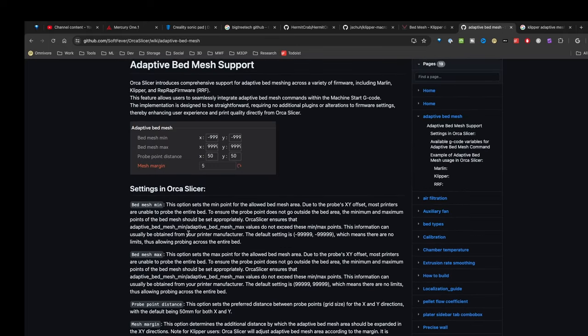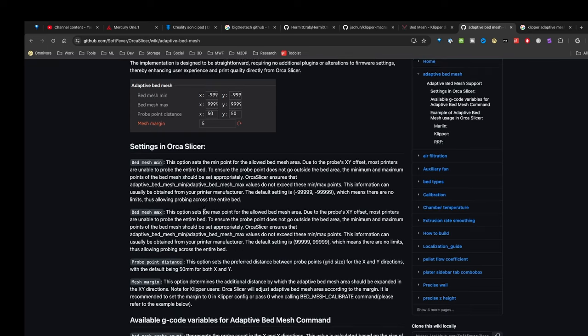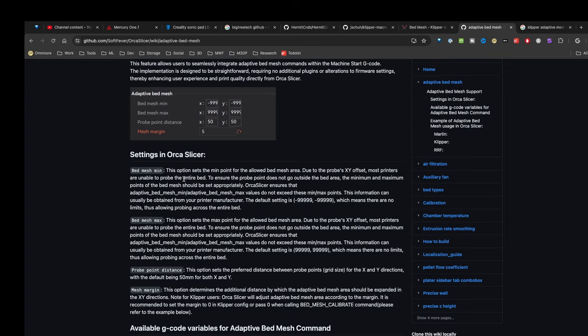So there are some settings here I can change. There are settings for the minimum bed mesh, maximum, the probe point distance, and the mesh margins. To keep things easy, we can look up with my printer manufacturer what the settings need to be, or for right now, we could just leave it as the default. The default settings basically mean, if we look at it right here, there are no limits, so the probe can be used across the entire bed. Now you may or may not want that.